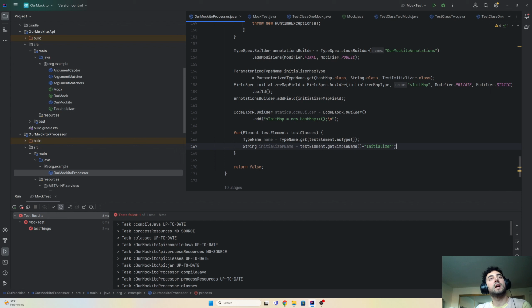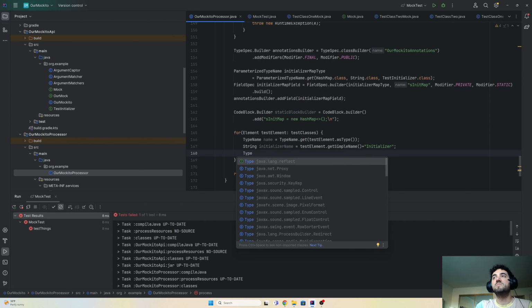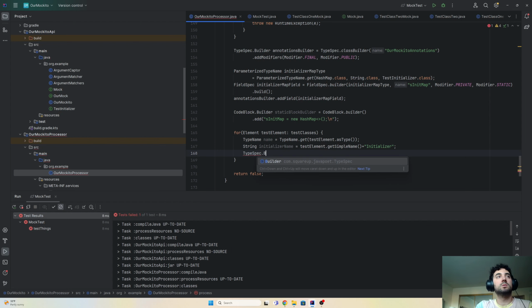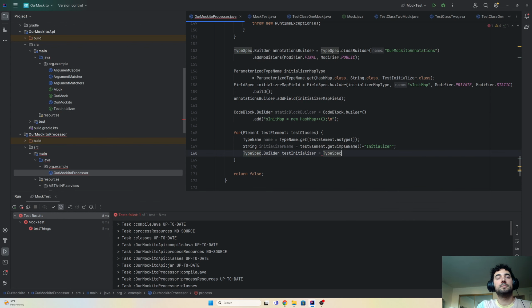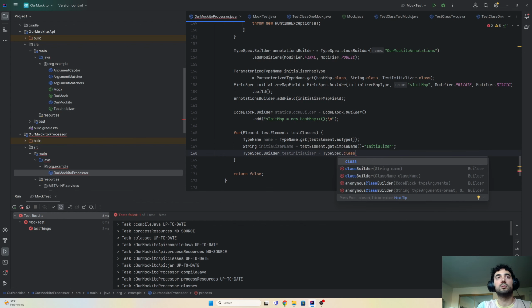Each test class will have an initializer called the name of the test class, obviously, plus initializer, just to distinguish the two. Not that this is going to be exposed to the developer because it won't. But you have to distinguish them in the class path for the compiler to be able to compile them.